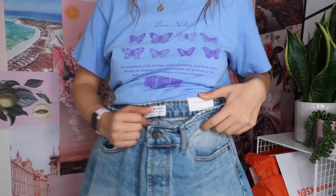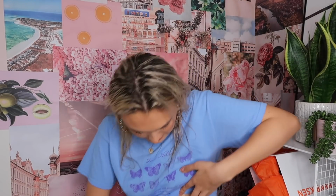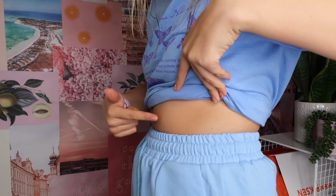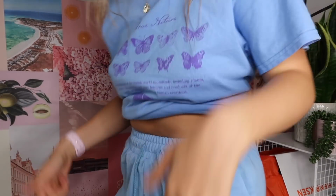So I'm kind of like that with jeans, because when they're high-waisted, they sit just at my rib cage. Because again, I've got quite a low rib cage. Can you see that it sticks out over my shorts? You can feel the bone. So I don't like tight denim round that area because I find it really uncomfortable. So although an 8 might fit on my waist, a 10 will be comfier.